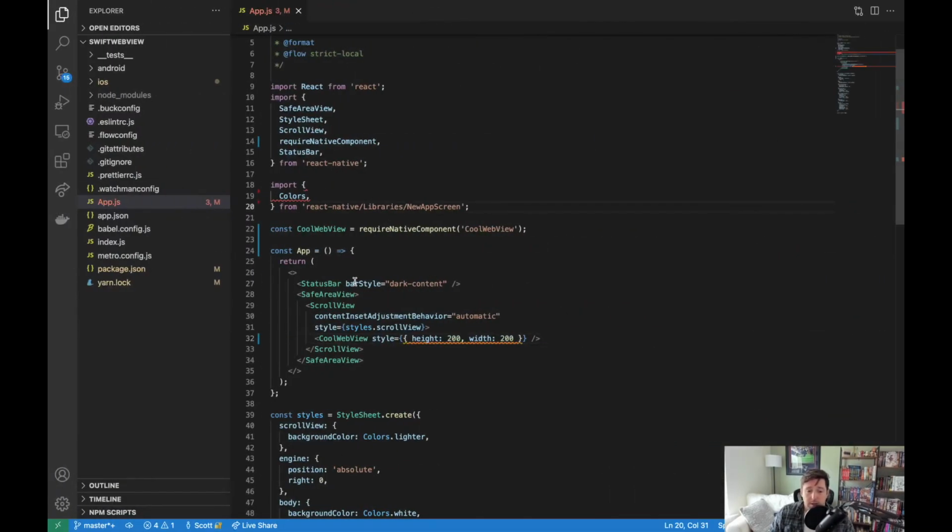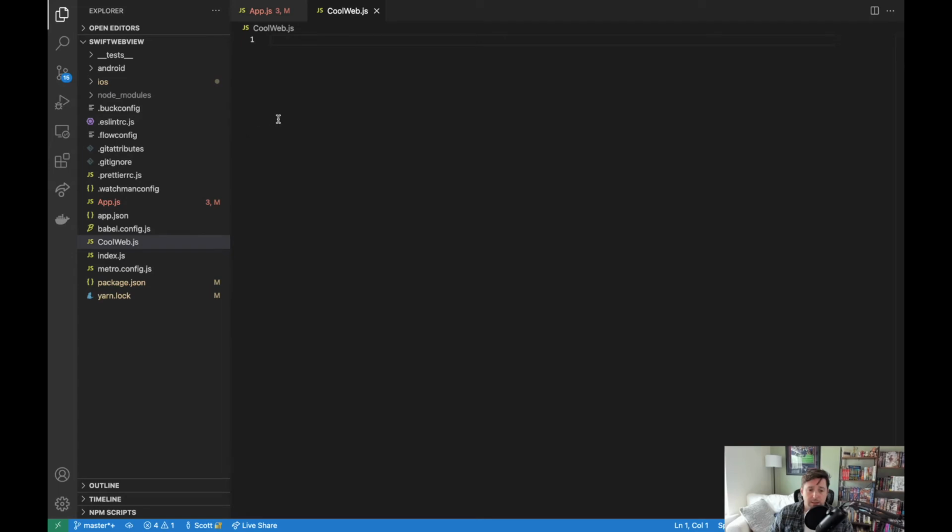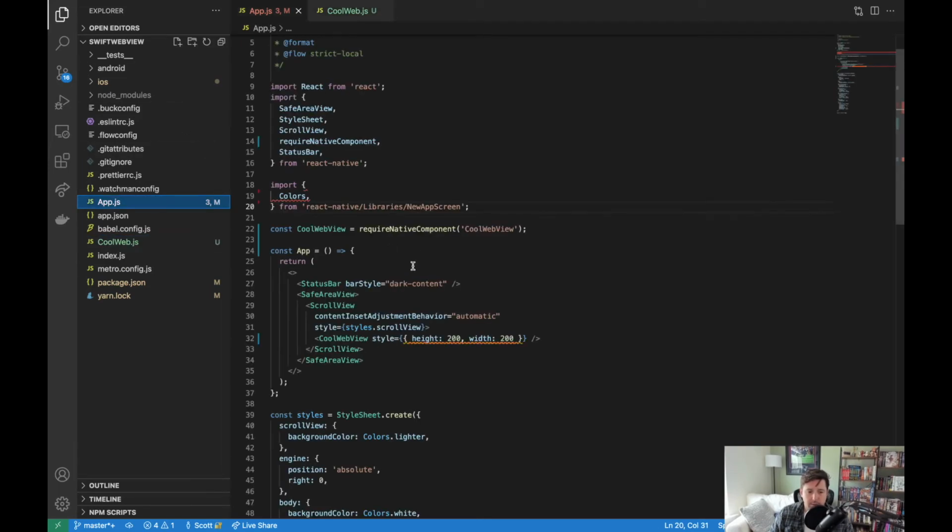Okay, cool. So how do we actually access this in our JavaScript? Well, for now, we're going to create a new file. We'll call it just coolweb.js, and we're going to create it as a separate component here rather than doing it inline, because now we have a lot more stuff to manage.